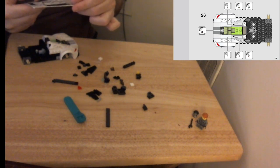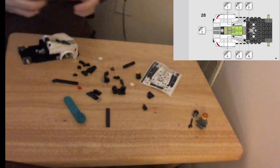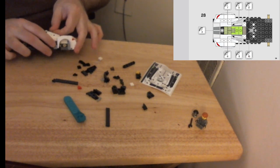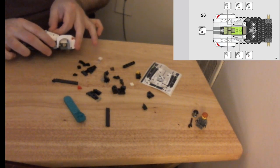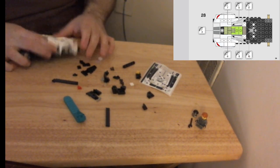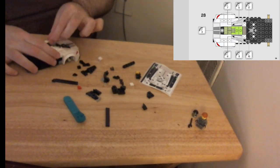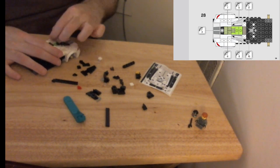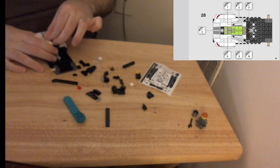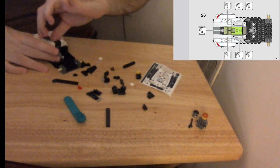That last sticker. There it is. I can say, even though we've only built about half the car so far, the part that we have built is looking a bit better in person than it does in the pictures. And again, because of the limitations of my camera and lighting, you're only going to get to see this as good as the pictures I have seen prior, even though I'm experiencing this car in person for the first time.